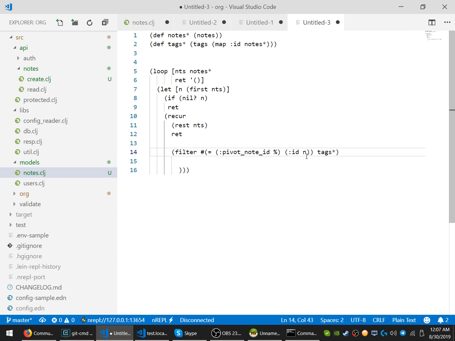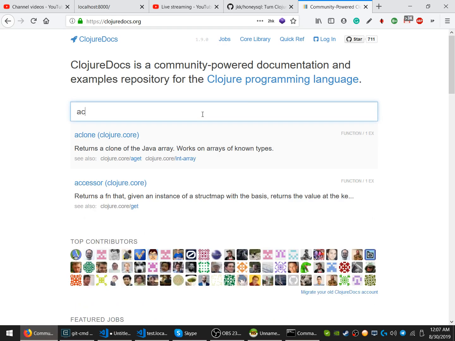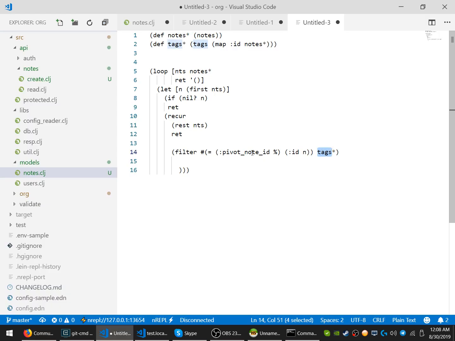So what we are doing, we are filtering out all the items, no, we actually gonna keep all the items that have the ID number related to nodes, right, from those tags. So we will just get all the tags that belong to that node and append in the node. So for pushing something to a map, we're gonna use assoc. Trying to map, it returns a new map, right?